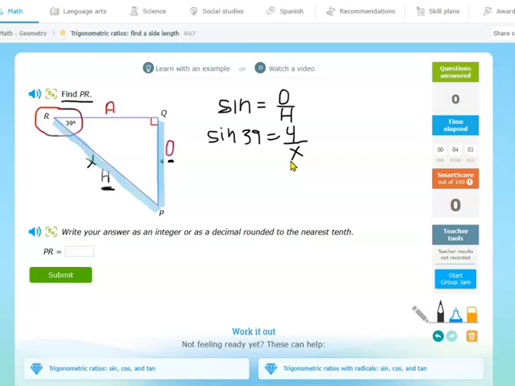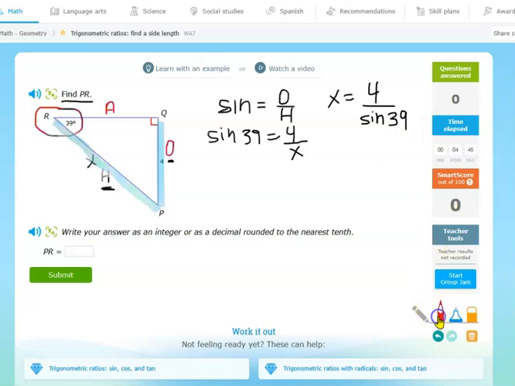This, to me, is actually the trickier situation. What's tricky about it is we have the variable in the denominator. I'm going to show you what it's going to end up looking like on the right side of the screen, but then let me show you algebraically how we get there. Our final thing that we're going to plug into the calculator is X equals 4 over sine of 39. A lot of the problems that we did in class ended up being 4 times the sine of 39, but it's 4 over sine of 39 because our X is in the denominator.